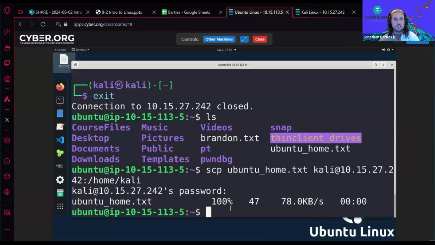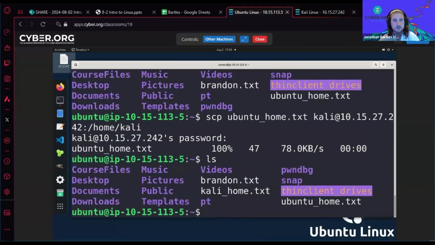We can exit out of this connection. We can go back to the Ubuntu Linux machine. And remember the last time I ran that ls, I had the brandon.txt and the Ubuntu_home.txt files. Now with an ls, I also see the Kali_home.txt file.